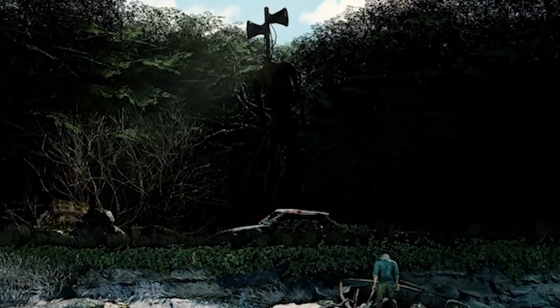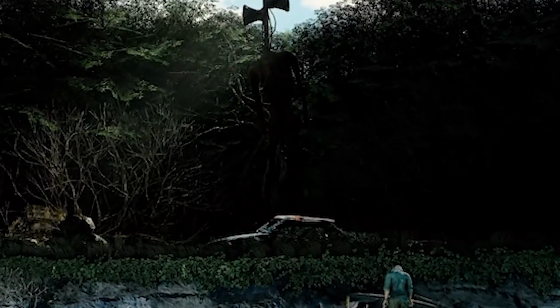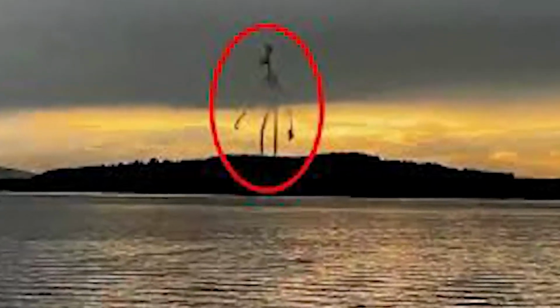Number 4, Trapped by Sirenheads. This game starts with you trapped by Sirenheads, who appear to be bookending either side of the trail that you are on. Their distance and constant wailing, sheer size, and the darkness of this game all lend to making this encounter more creepy and terrifying. If you get too close to them, they also will definitely kill you. Definitely. Of course, all you have to do is get around them to avoid death, but until you figure that out, their presence is pretty terrifying.